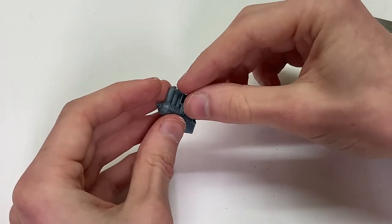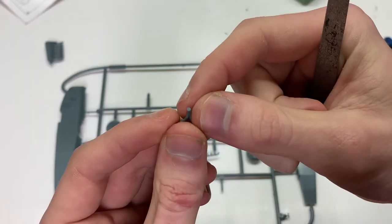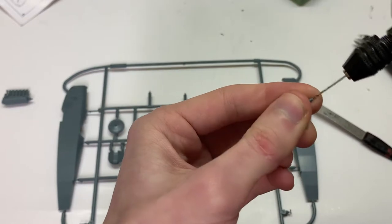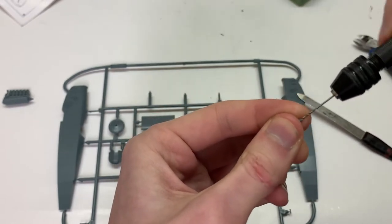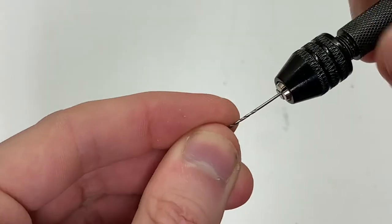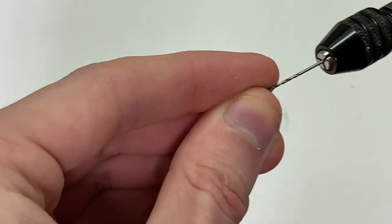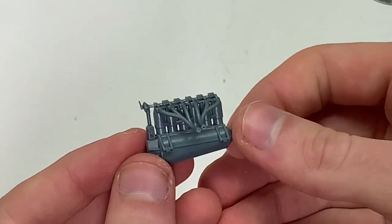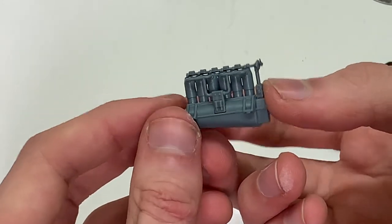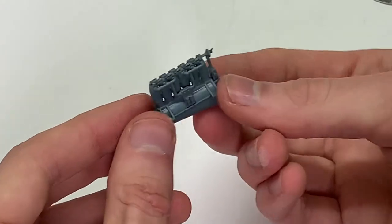Now, what I would recommend every airplane modeler do is just quickly drill out a small hole in the exhaust pipe. Because most manufacturers don't put a little hole there, and the modification takes like 30 seconds at most, but it adds so much more to the overall finished model. And in the end, it's often little things like this that could separate a good build from a great build, so keep that in mind.